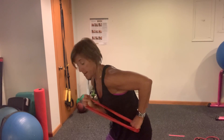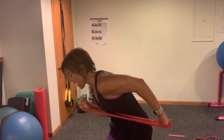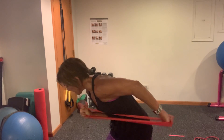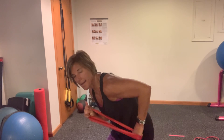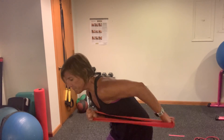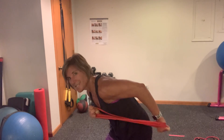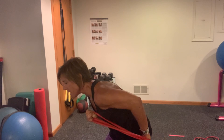One, two, three, four — bend and extend — five, six, seven, eight, nine. Ten more — ten, nine, eight, seven, six, come on now, five, four, three, two — you're going to hold the last one. Hold. Small, small, small, small. Come on, keep that tricep tight, keep that band taut. Strong. Relax your shoulders. Ten, nine, eight, seven, six, five, four, three, two, and one — oh my word.